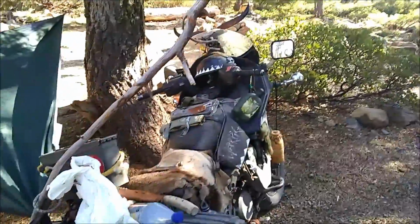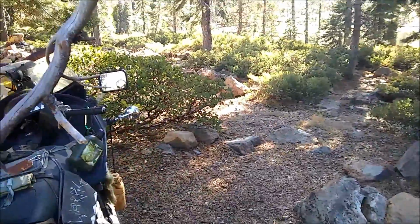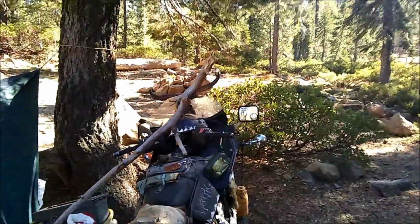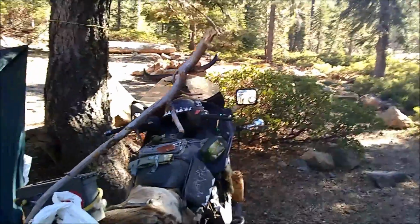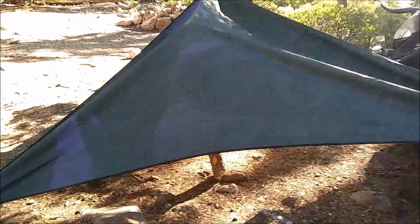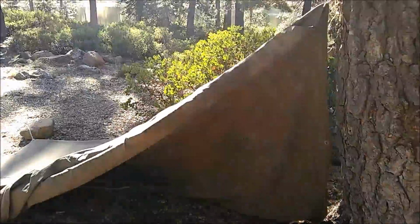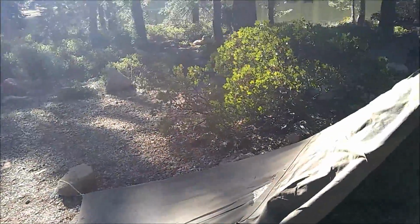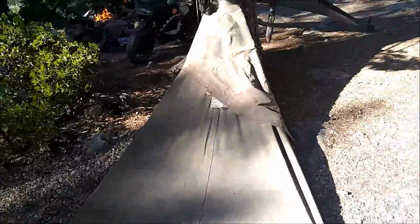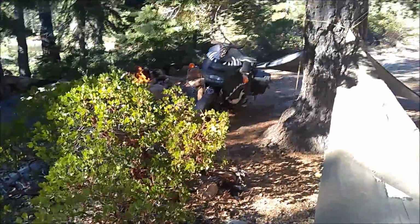Got a stick crammed in there, and I was hanging off my light bulb. It's a little battery operated light bulb I picked up at the 99-cent store. Puts off enough light, keeps the ghoulies away at nighttime so you can see things too. But I travel pretty light when I'm on the motorcycle because, well, you have to. This is one of the canvas structures that I brought up with me. And so I got that all rolled up on the bike. And then got my canvas set up already, but that was also rolled up on the bike. A little later I'll go over that again and give some better details on how those were set up.